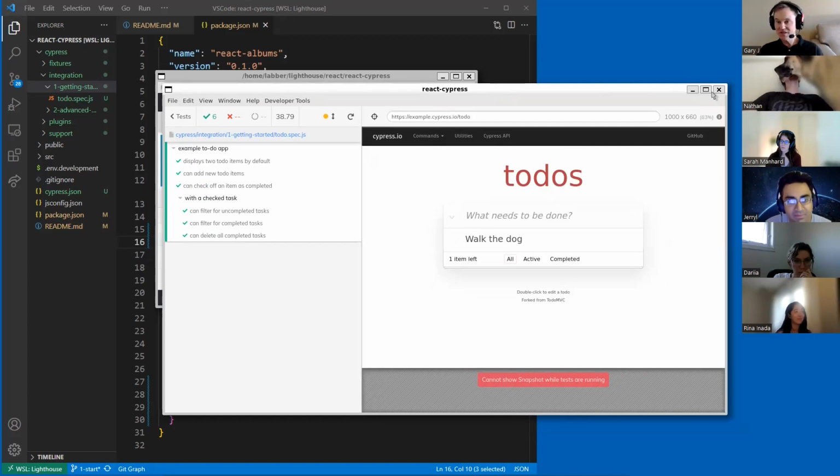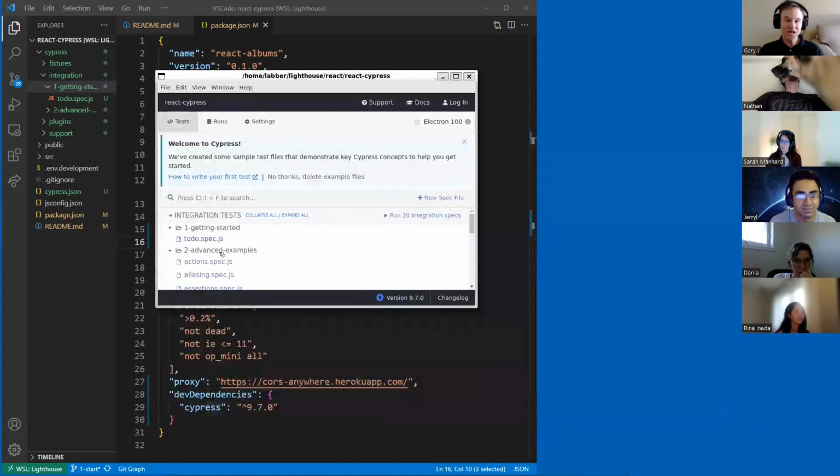Let's close this one. There we go. Okay, I'm going to kill these tests. Now it does say, a little thing pops up. It says, yeah, just delete these sample files. I'm going to click this. Makes my life easy. One thing about Cypress is they've made things really easy. It was written by developers for developers. So they've thought of all these things.